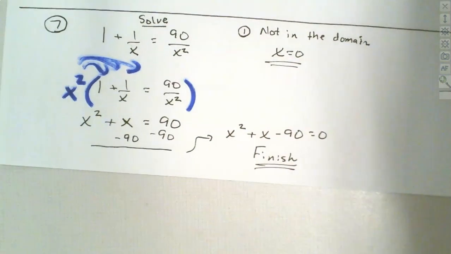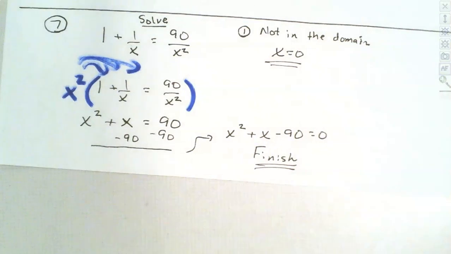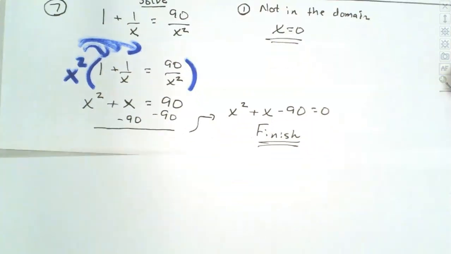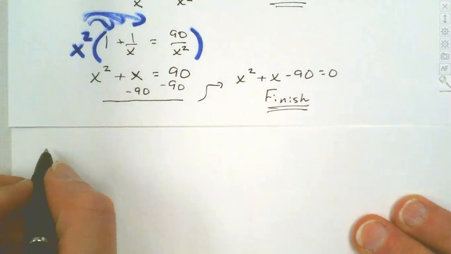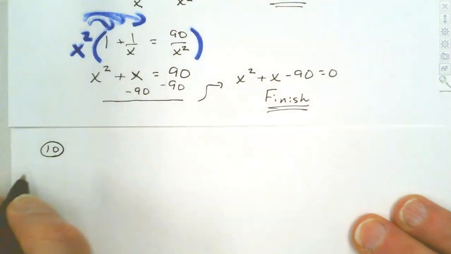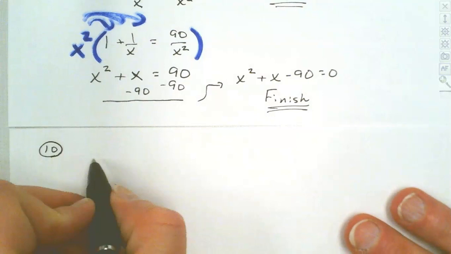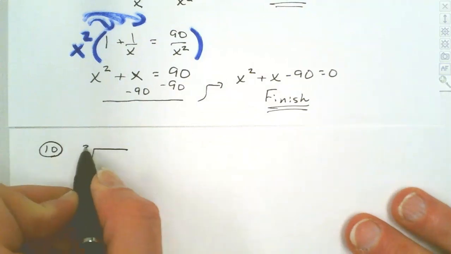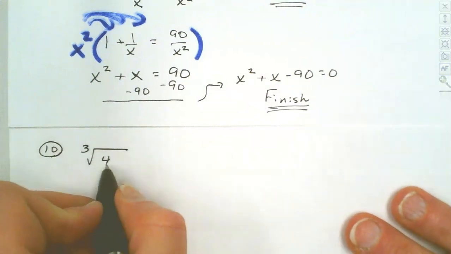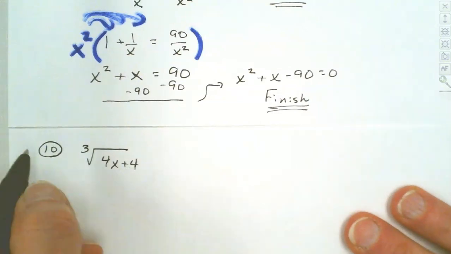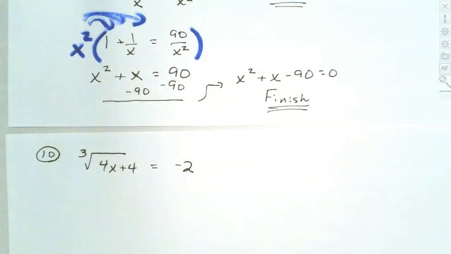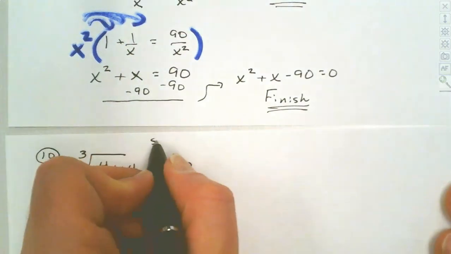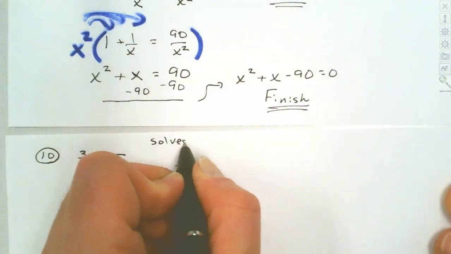Question 10. Well, we'll do 10, because I think 10 is one we might want to look at. All the rest of them are worked out. But we're going to look at question 10. Just to make sure we remember the procedure to work this one out. And students struggle with this one because of the signs.